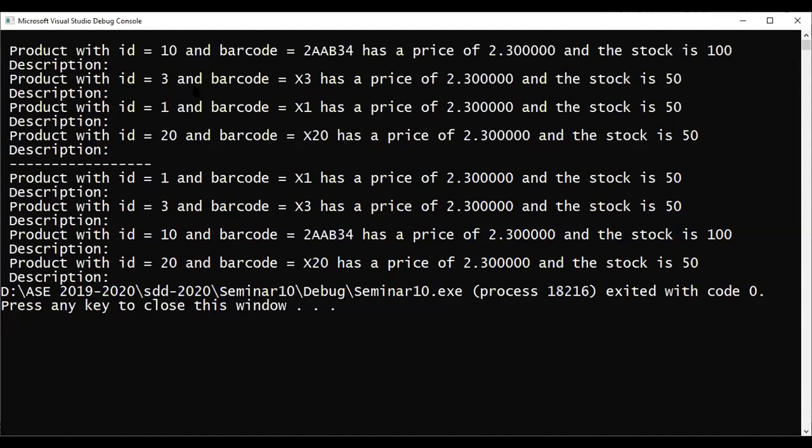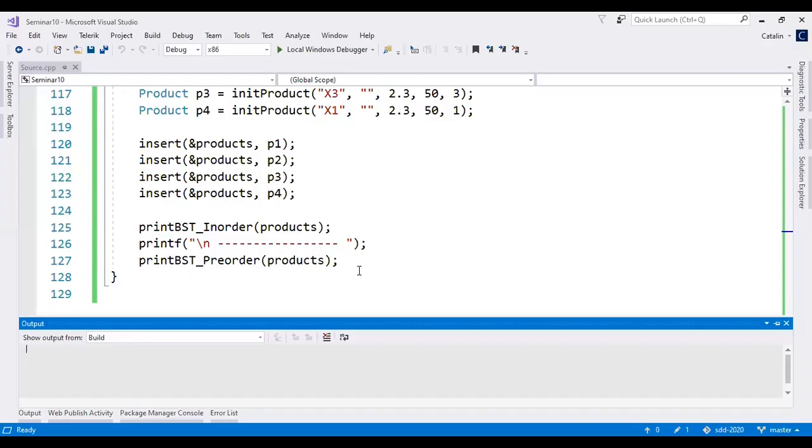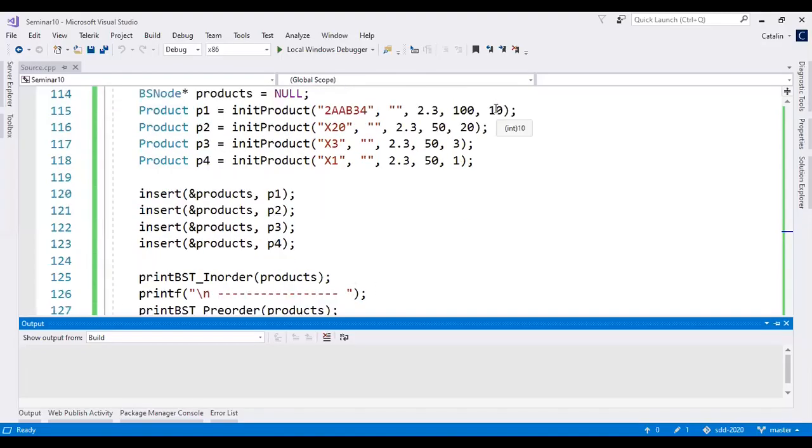So we inserted. Let's switch back to Visual Studio in order to check if everything is okay. So we inserted 10, 20, 3, 1. So sorry for this mistake. The pre-order will give you the values sorted.